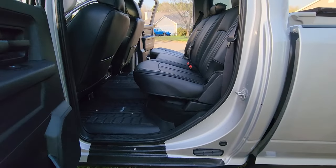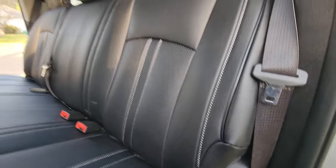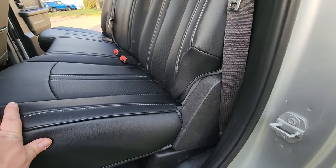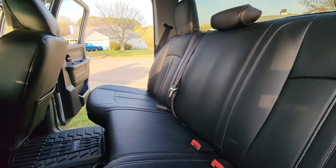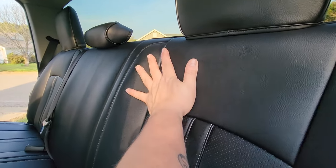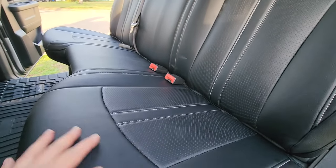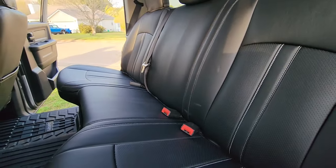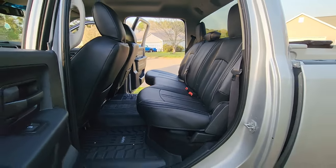All right, guys, we got everything done. Back seat is fully installed and it looks freaking awesome. Here's the back seat. Everything's strapped down. Like I said, these things fit awesome. They're not loose or bulky or any of that crap, like cheap seat covers usually do. They fit nice. And that looks awesome compared to the stock seats, that's for sure.